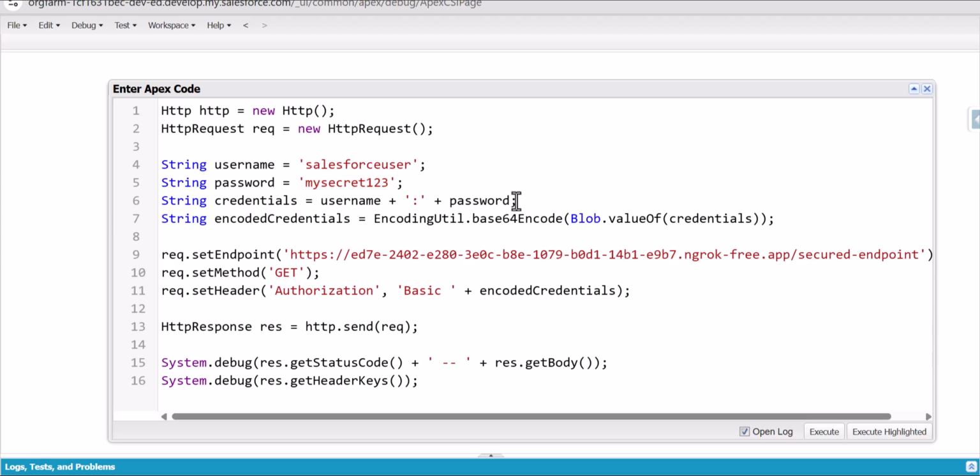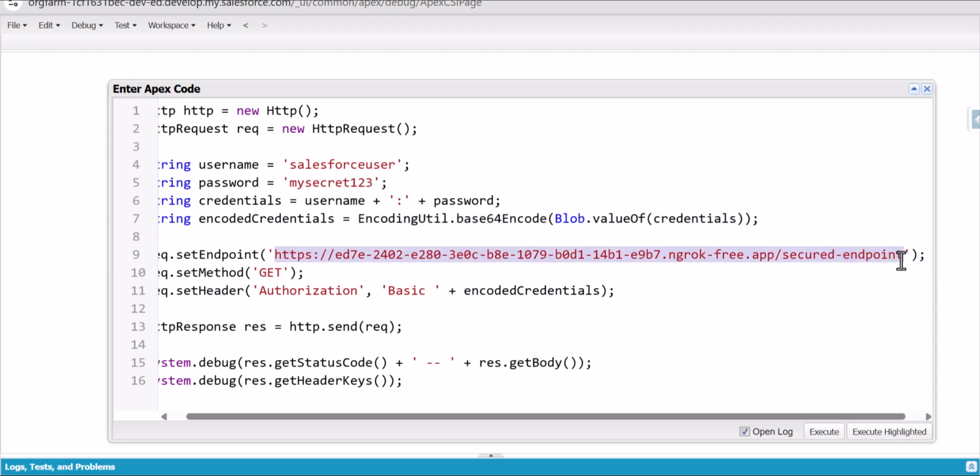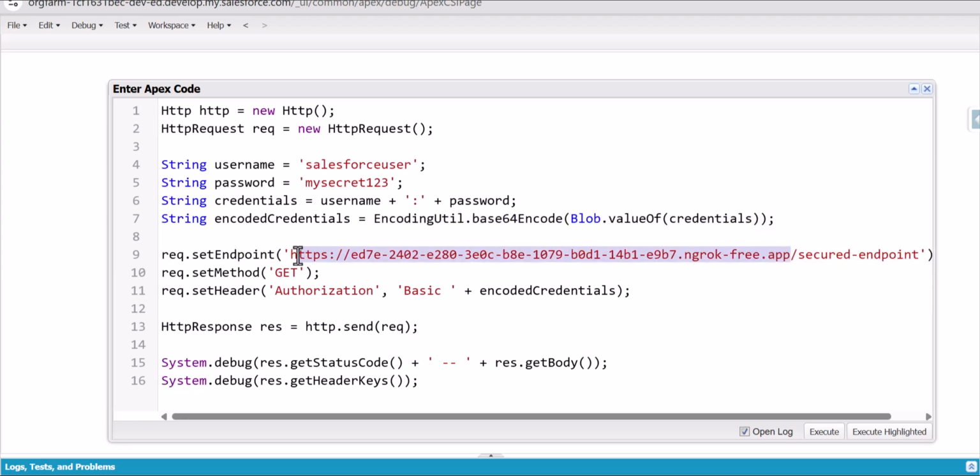And then concatenate it using colon, and then base64 encoded, right? This is the endpoint for my ngrok tool, and this is the secured endpoint, the route using which the control will land in the JavaScript code. This is the method, and then this is the header.